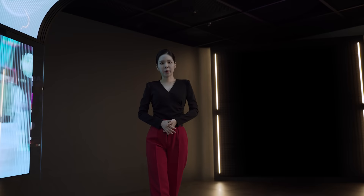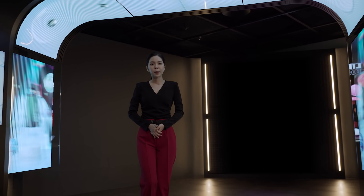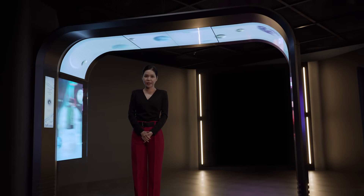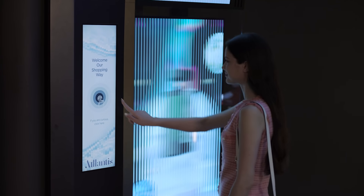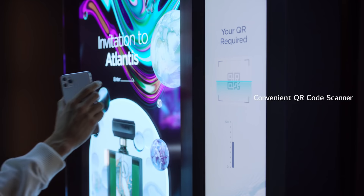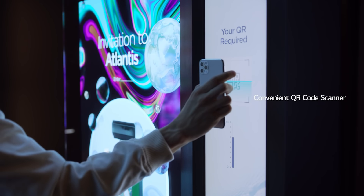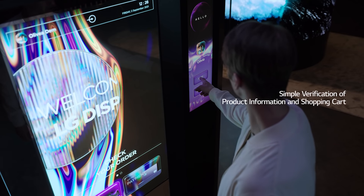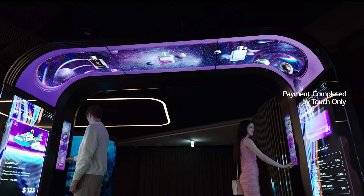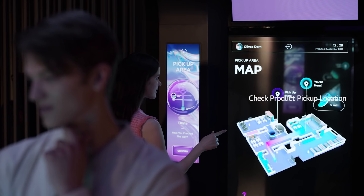Welcome to The Shopping Way, a digital tunnel where customers can review their personal shopping cart with QR code and complete the purchase using the touch technology embedded in the display. It will guide them to the pickup location for the purchase. With the LG Display Shopping Way, your shopping experience will be truly complete.